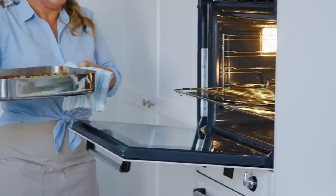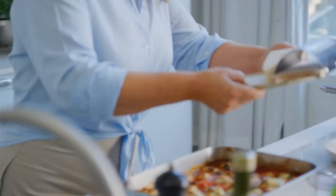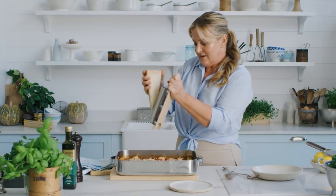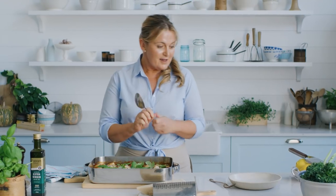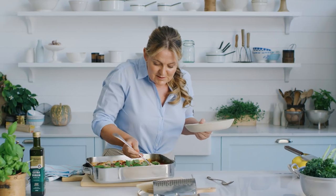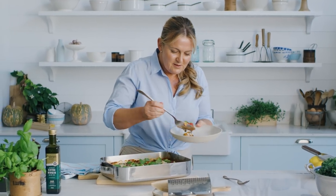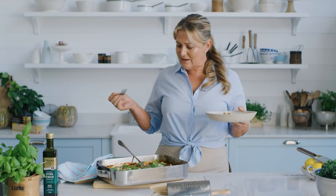This looks so good, smells amazing. All we need to do to finish this off — a really lovely generous grate of parmesan over the top, and then some extra fresh basil to give it that lovely burst, just picking some of those small leaves off. Time for me to try just a little bit — scoop out one from the corner. Look at that: crunchy top, a little bit of tomato sauce, a bit of basil. It was so easy. The combination of the ricotta with the kale and the lemon, all baked in that beautiful balsamic tomato sauce — it's so good. Who would have thought eating all that kale would be so delicious?